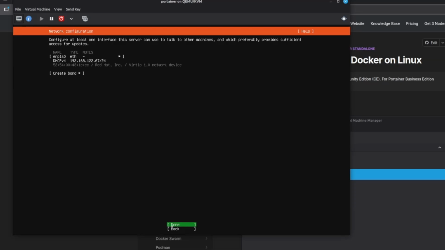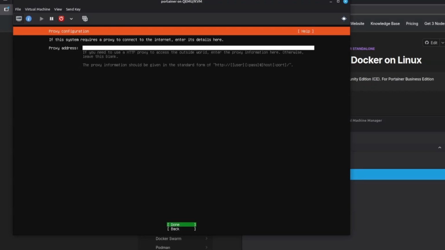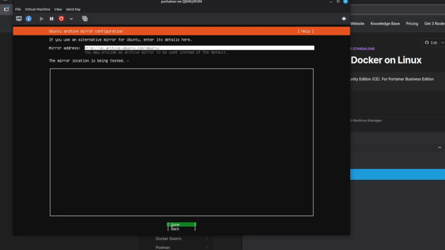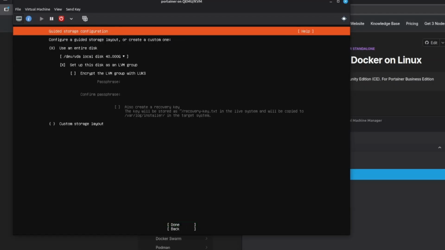And I'm just going to take what DHCP gives me, but if you plan on installing this in your environment, you may want to give it a static IP address, which you can configure here. That way it's not changing on you. You could probably also just set a static one from your router. Once DHCP gives it one, you might be able to go on your router and just make it static that way. It just depends on your setup. And we'll let it check and find a mirror, make sure our connection's good, which it is.